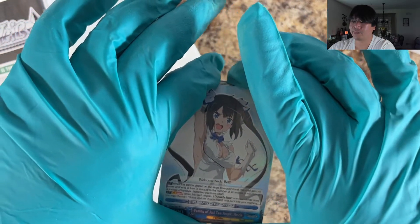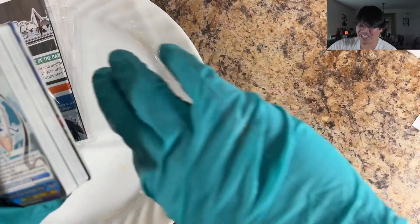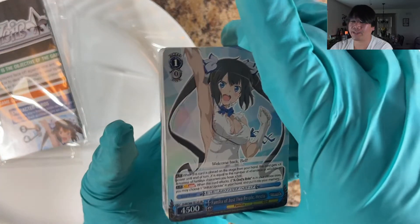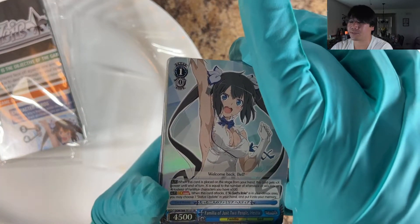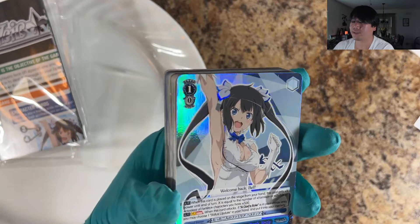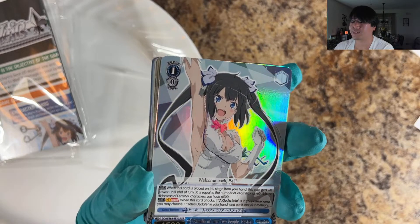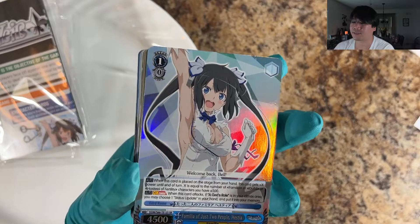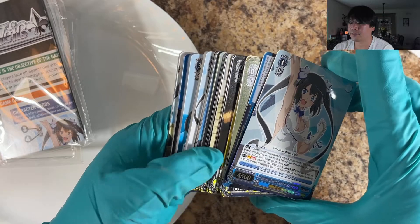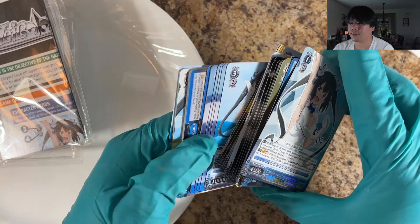Wouldn't it be fun if there was an SP in here? And I could just say, well, I guess not. That would be ideal, and then that could just end it all. But even a triple rare in here doesn't really mean much to me. The cards look really nice - I shared that on the last video. I'm not going to mess with it as much because I don't want to end up destroying any sort of the cards if there's any sort of fingerprints. So I'm going to just lightly go like this, see if we can see any sort of foil at all on here.